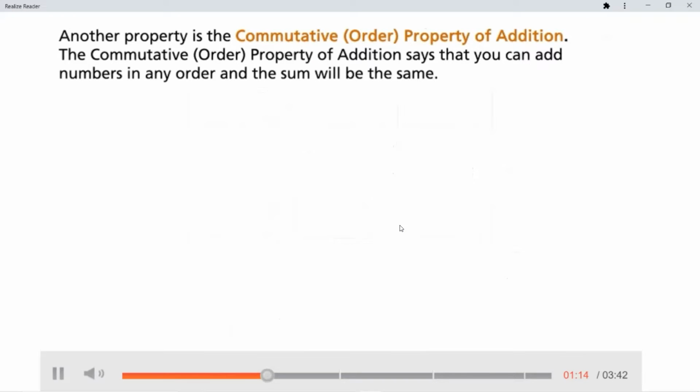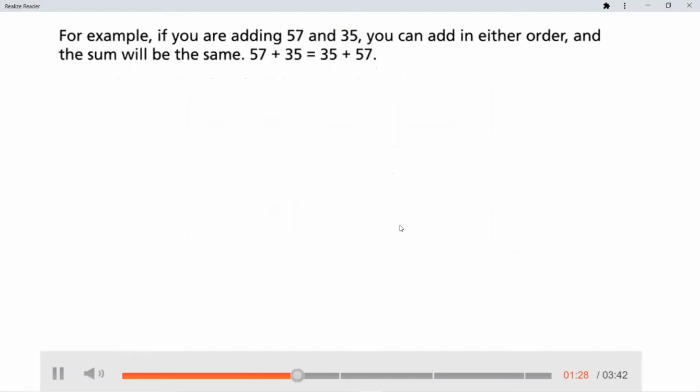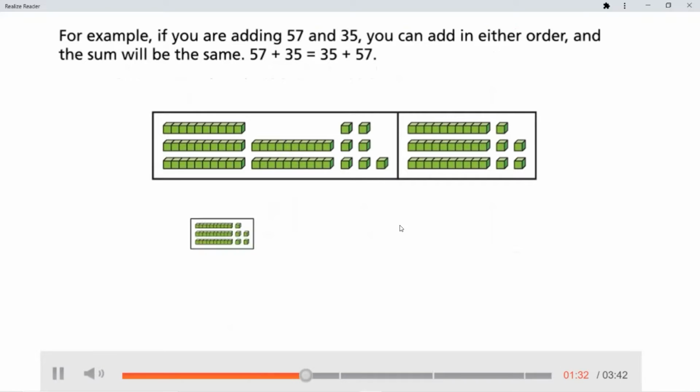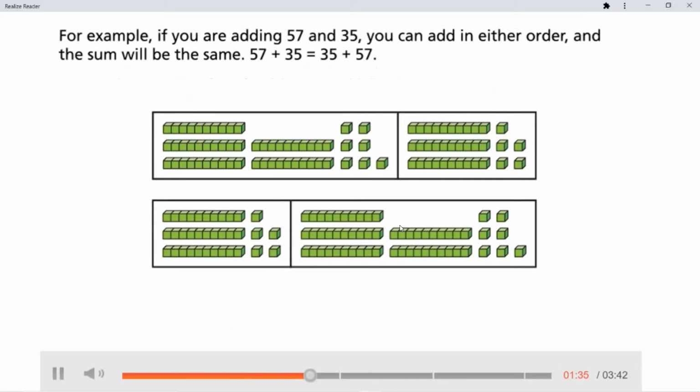Another property is the commutative order property of addition. The commutative order property of addition says that you can add numbers in any order and the sum will be the same. For example, if you are adding 57 and 35, you can add in either order and the sum will be the same. 57 plus 35 is equal to 35 plus 57.